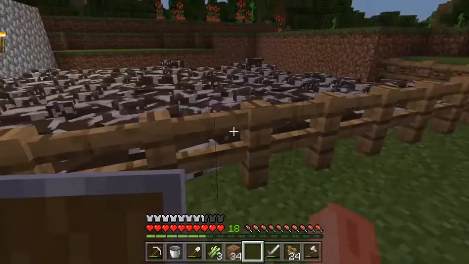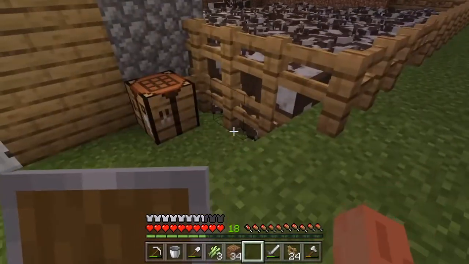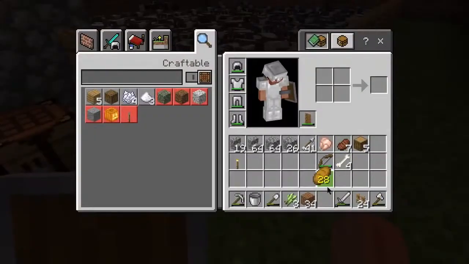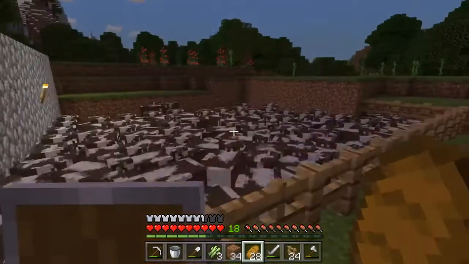So I'm also going to be digging out here because I should probably have some food. I'm going to be digging out here because I want this to be 1 block tall. I want to get rid of the natural enclosure.